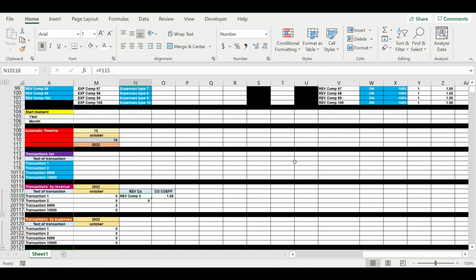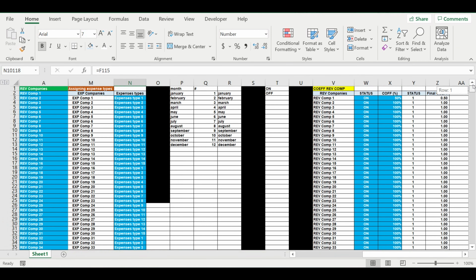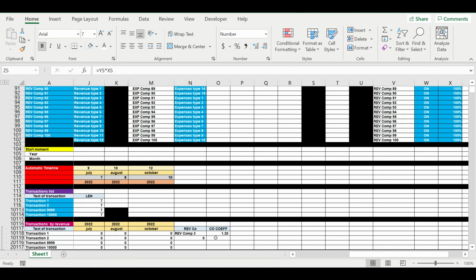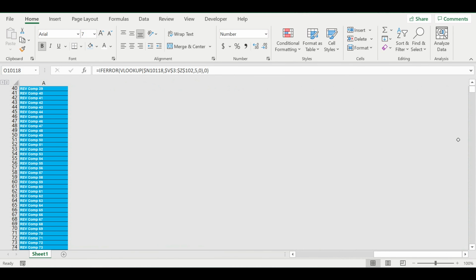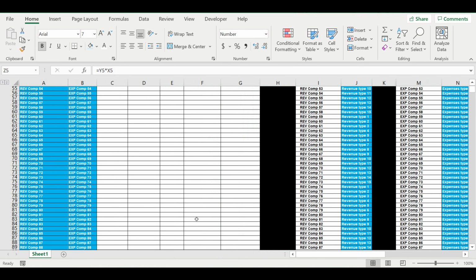For example, if we go to our inputs, company number 3, and we increase the revenue by 30%, we will get the coefficient 1.3 and get back to our table. We can see how the coefficient has changed. Or for example, we want to switch it off. If we want to switch off the revenue from company number 3 from all our calculations, we just switch it off.